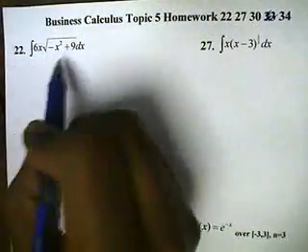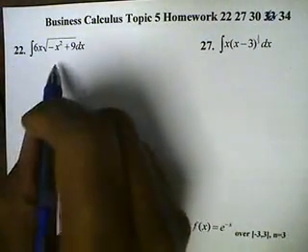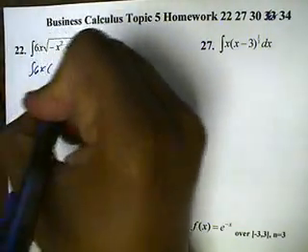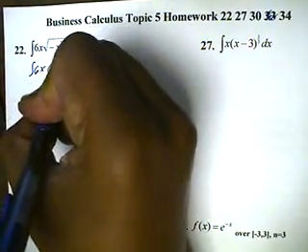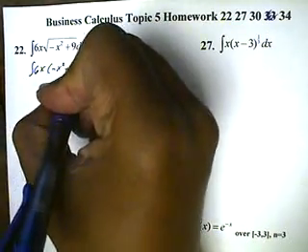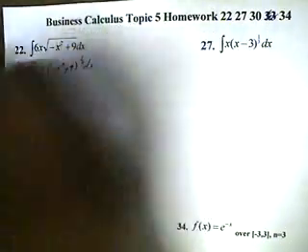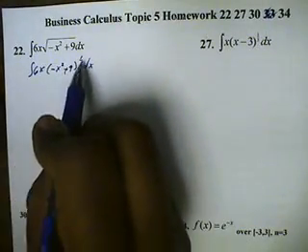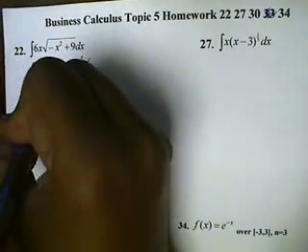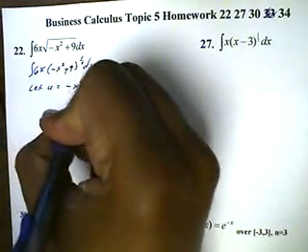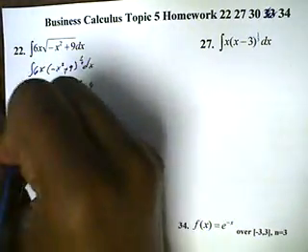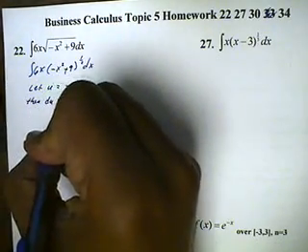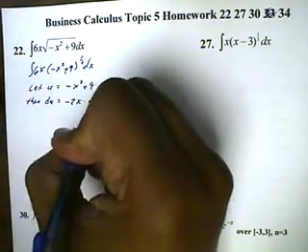Alright, we want to take the antiderivative of this function, so I'm going to turn this into powers first. This will be 6x times negative x squared plus 9 to the 1/2 power. I'm going to treat this as the function u to the 1/2 power, so I'll let u replace the negative x squared plus 9. Then the derivative of u equals negative 2x times dx.